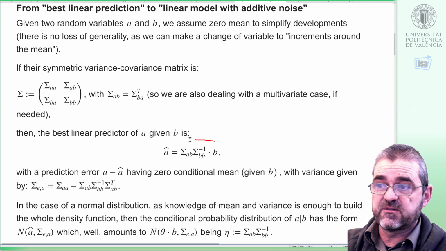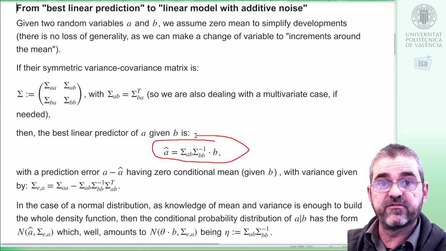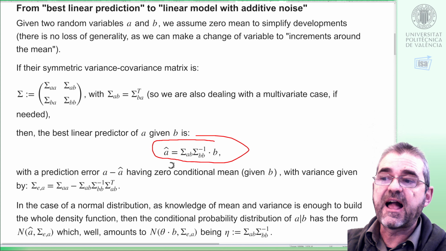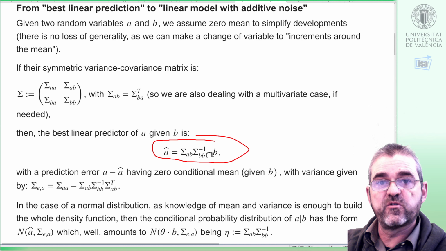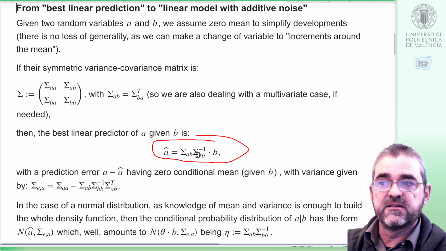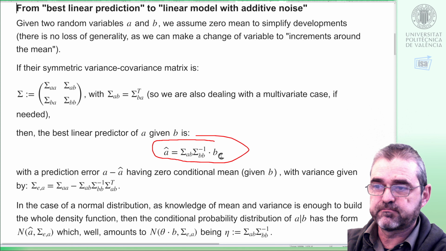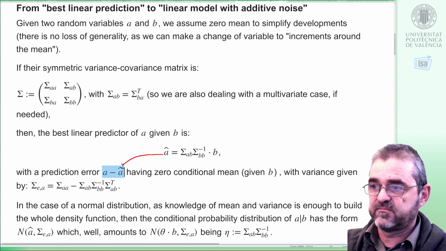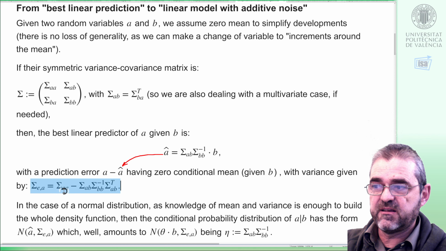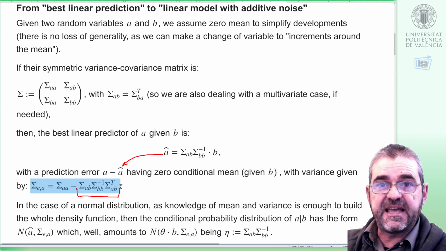Then, in other materials, we say that the best linear prediction of A given B is this A hat, consisting of the covariance divided by the variance of the information, or in the multivariate case, covariance times the inverse of the variance matrix of B. The prediction error, the difference between A and this A hat, can be shown to have a variance given by this. The a priori variance of A is reduced by this factor arising from the information about A that B provides.